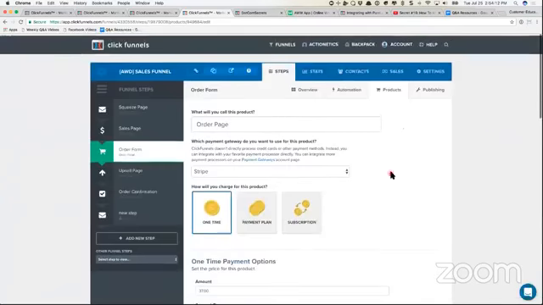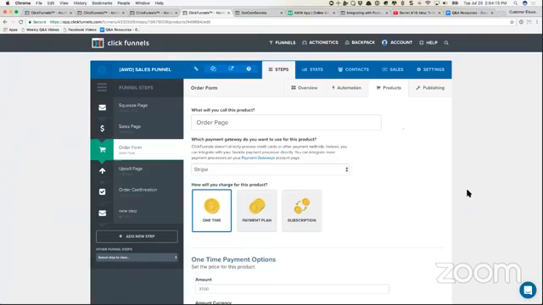So Charles says, can you have 2 order forms for one funnel? Yes, but if you do, they have to have separate order confirmation pages. So it's almost like a mini funnel, right? You could have order form, upsell, order confirmation. Then if you want another order form, you put order form, upsell, order confirmation down here. Because they have to flow in the correct order, just make sure that if you're doing multiple order forms, they have their own upsell pages and thank you pages and things like that.